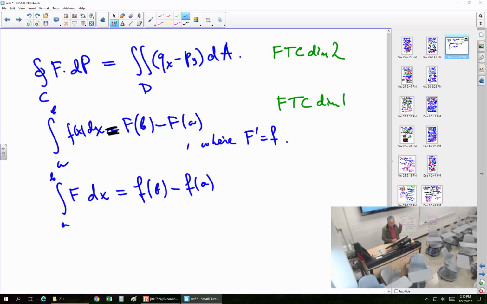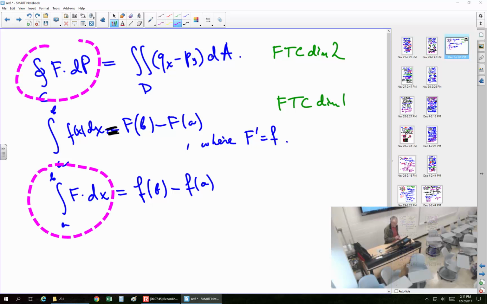Let's look at the left-hand side. So I omit the dot. There's no dot in the bottom because these are numbers, so there's no dot product to worry about. But I could put a dot here. That would not hurt anyone. What else do I need to do in order to make my left-hand side match? So this one to match that one. What else do I need to do?